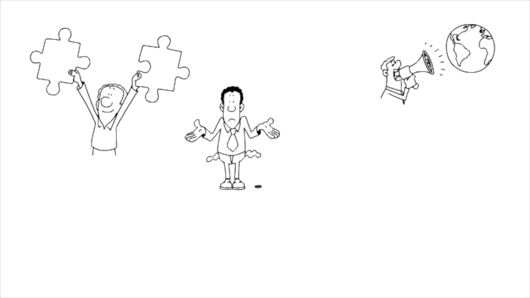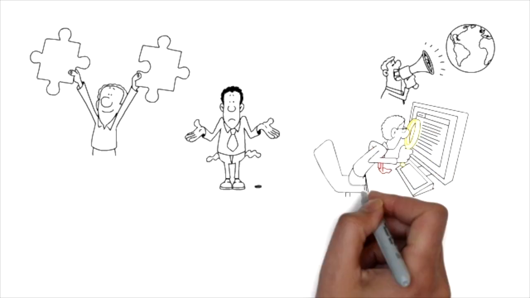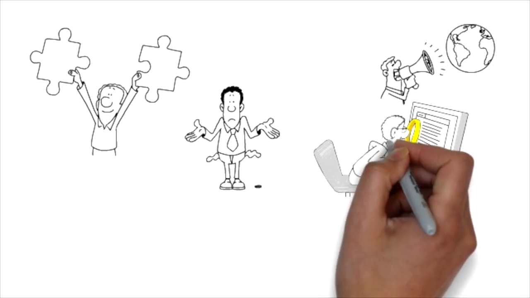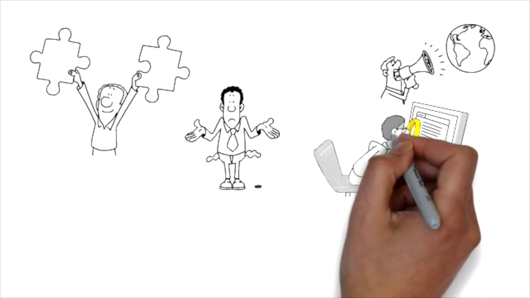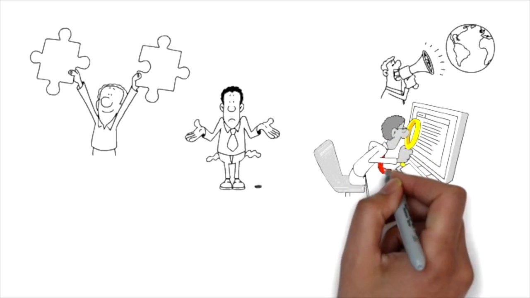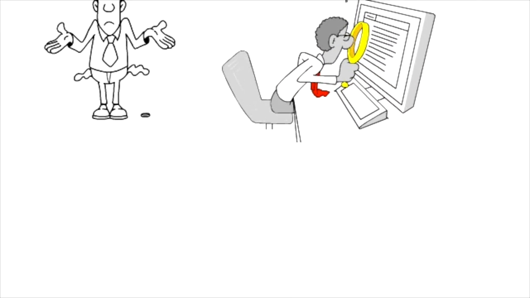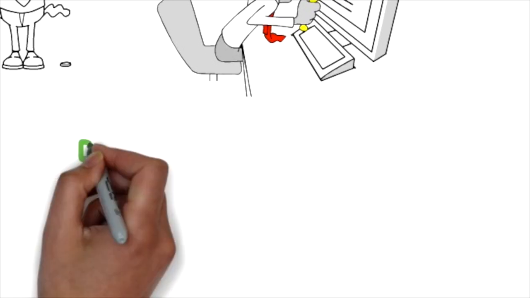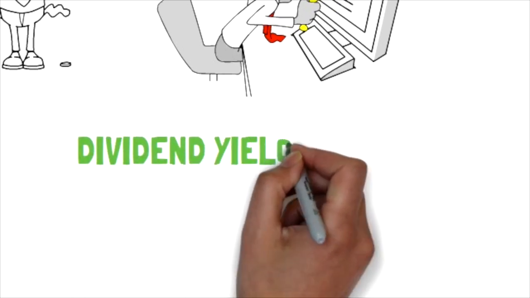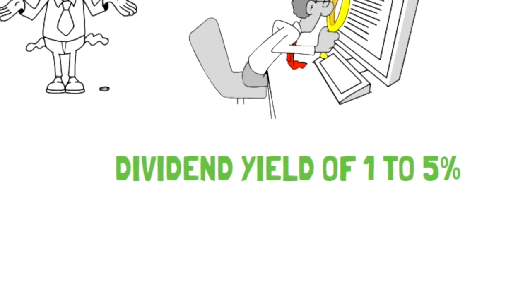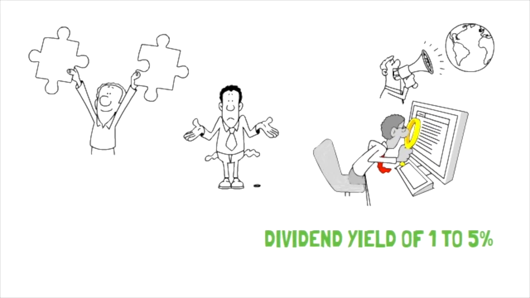Furthermore, even though the company does not go bankrupt immediately, the fact that the dividend yield is high may result in a decline of the stock price for that company, which would then cause the company to collapse. So, I highly encourage you to do your research before investing in companies with high dividend yield. Generally, you might want to stick with dividend yields of 1 to 5%.